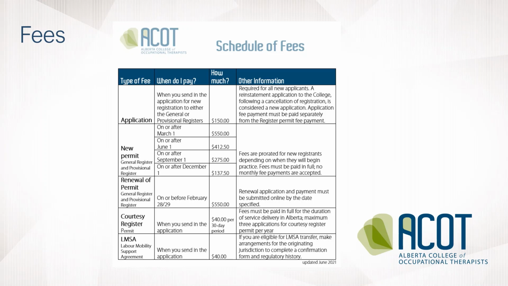You'll be prompted to pay $150 to submit your application and $137.50 once your application has been approved. Total cost to register before February 28th, 2023 is $287.50, as this will be the end of the current registration year. If you register for the next registration year, March 1st or later, you will pay $700 total.